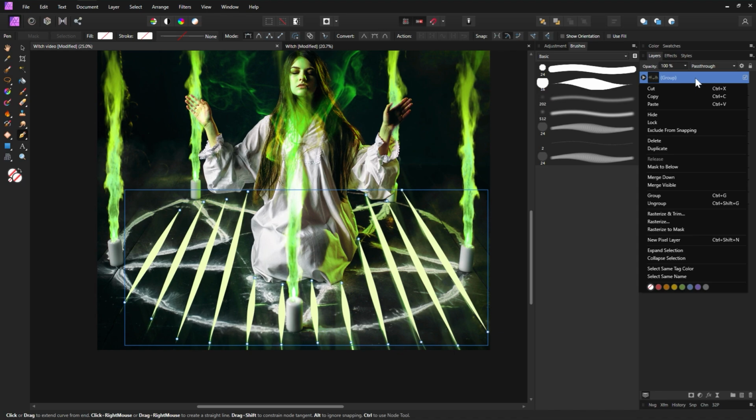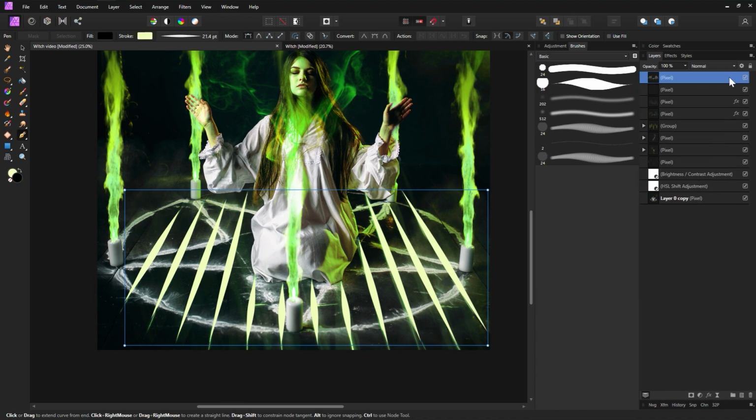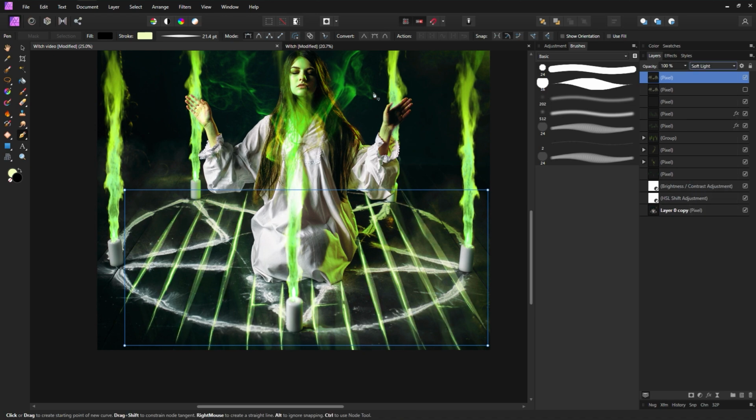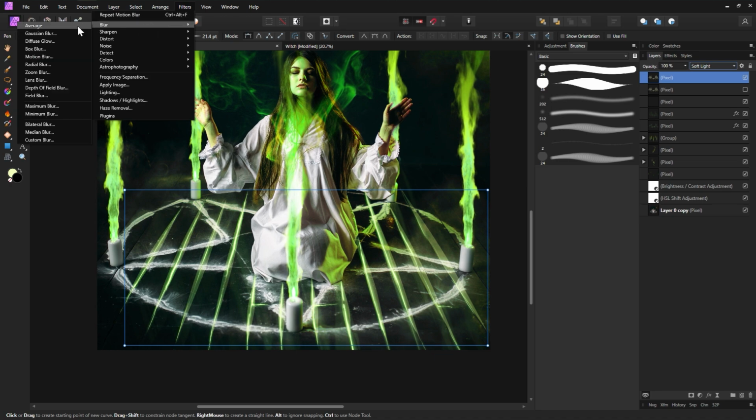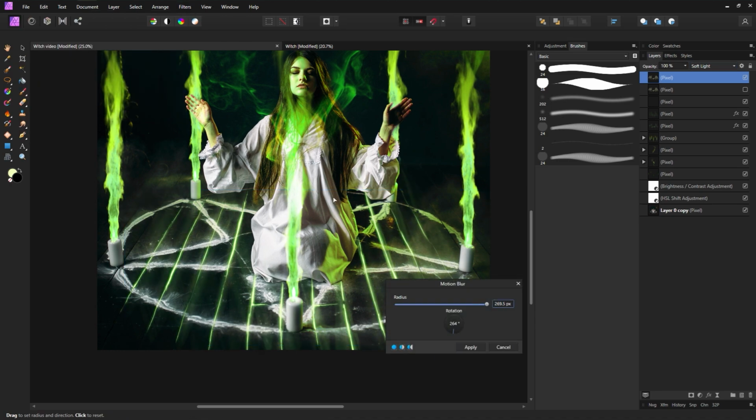And we want to keep a copy of this intact at all times, because we'll be duplicating from it a few different times. So let's duplicate it once, and then hide the original for now. Let's change the copy's layer mode to soft light, and go to Filter, Blur, Motion Blur. Again, we want to click and drag and pull to create laser-like lines coming from the floorboards. We are basically intensifying what we laid down before.